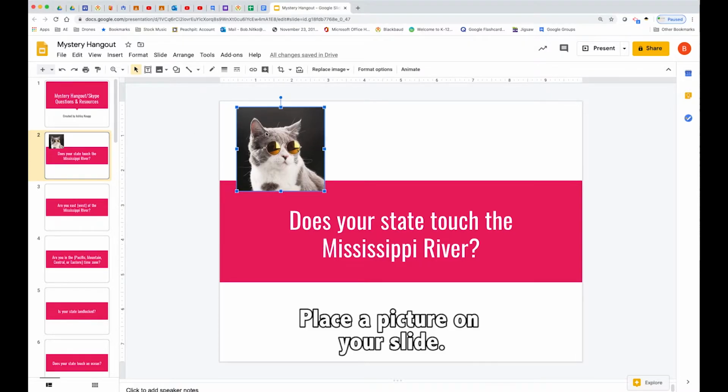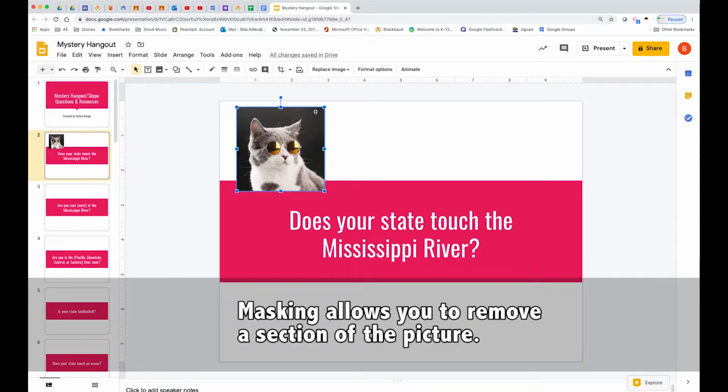I have a picture of a cat in the top left-hand corner of slide number 2. The problem is, sometimes I have a picture I've taken from the web, and there's something in the top right-hand corner I want to mask out or hide. I don't particularly want the rest of the folks viewing this presentation to see those things.